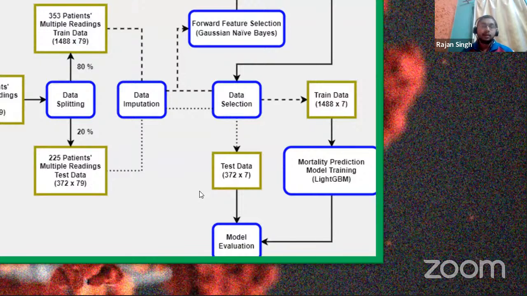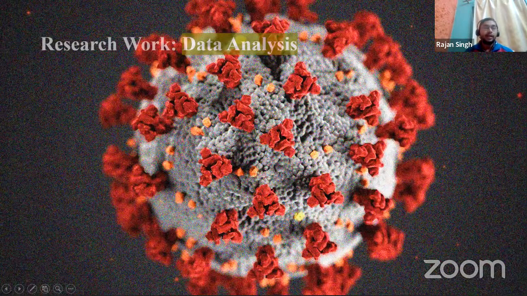In earlier works, what we have seen is that people have just directly applied the ML algorithms without considering data imputation techniques. But in our work, we put more focus on the data imputation technique. And for this, we carried out data analysis. So data analysis was done in 2 parts.